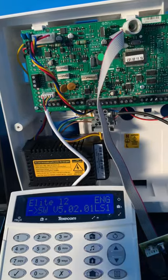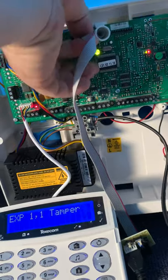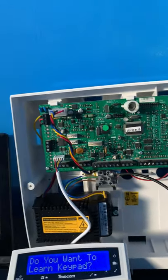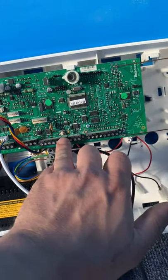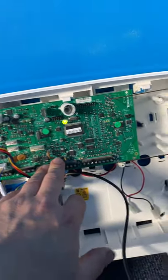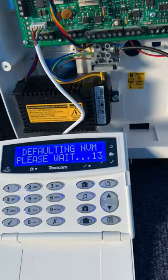What we need to do is load the defaults on the panel. So we'll just unplug our flash drive now. Power down the system. Press and hold the load button, which is located here on this one, sometimes at the top around here somewhere. But make sure it says load defaults, not kickstart. That's a totally different thing altogether. I'll just turn the power back on. See the default in there, it'll start its defaults.